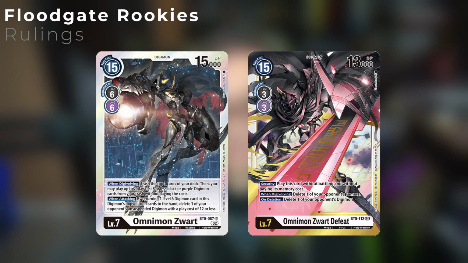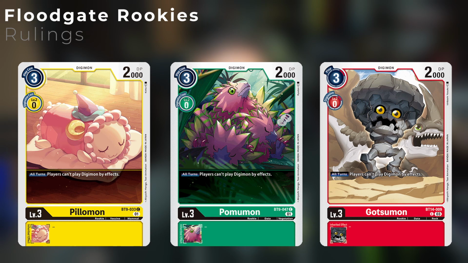The effect floodgates stop Digimon from being played out by effects. Like I mentioned in the effects section, cards will read if they play something out by effect, and these rookies will stop them like Crimson Blaze would. These are BT9 Pillowmon, BT9 Pomumon, and BT14 Gotsumon.